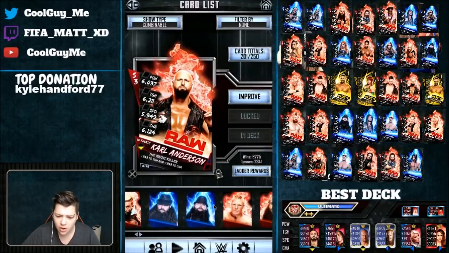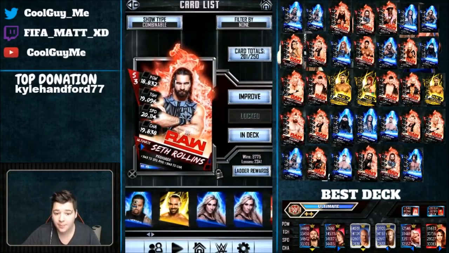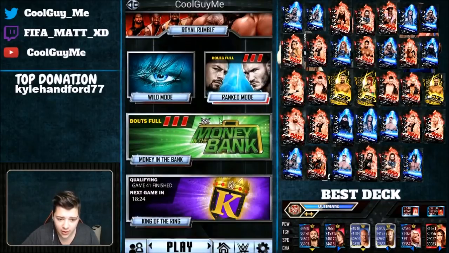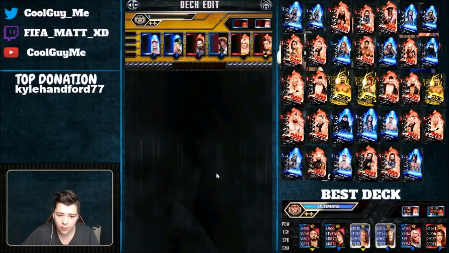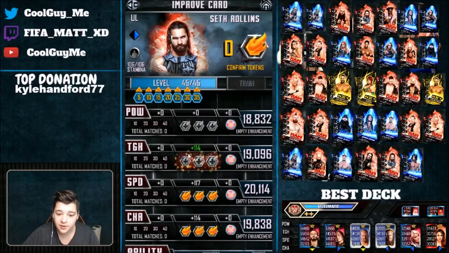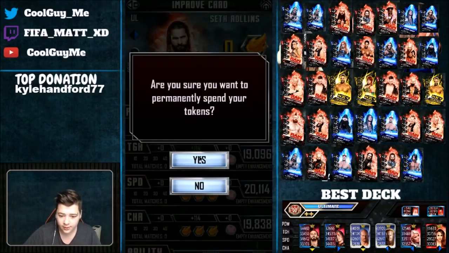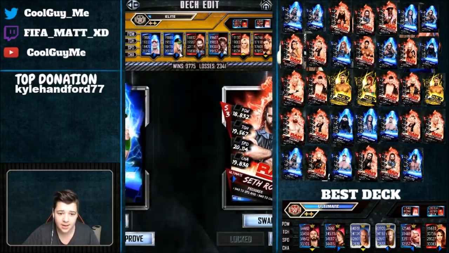So I've not got anyone perfect to tag with Seth, but I do have Finn Balor. So this is dragging on a little bit, so let's just go on wild. Let's just go to improve, and we'll do toughness, because Finn obviously does proc in power. So let's just put it all in toughness. Perfect. Now that is done.